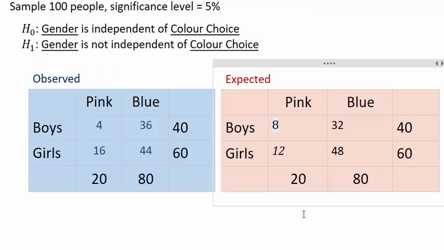And so what I have here is two tables. I have one table of what actually happened, and one table of what I would expect to happen if the null hypothesis is correct. And the idea of a chi-squared test is, if this data is sufficiently different from this data, then that means that there's something wrong with the expected table. The observed data is so different to the expected table that we say, well, the expectations must be wrong. And the expectations are based on the null hypothesis. So if the observed data is a long way from expected, we can reject the null hypothesis.